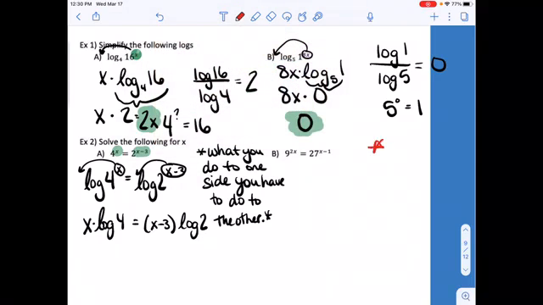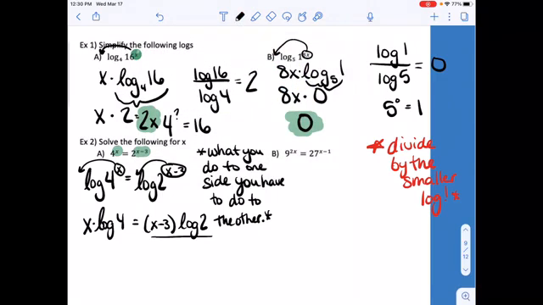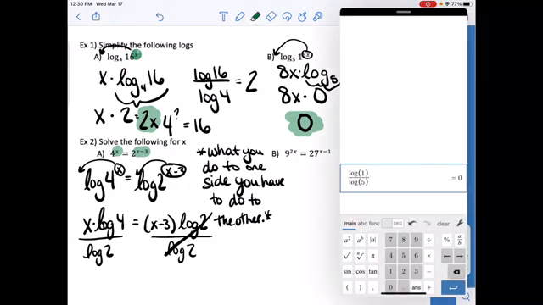Another note over here I'm going to write, divide by the smaller logarithm. Okay? So in this case, log of 2 is smaller than log of 4, so we are going to divide both sides by a log of 2. And you can't just say, okay, 4 divided by 2 is 2. That is not correct, although when you plug this into your calculator, make sure to use the correct parentheses and everything. In this case, we do get 2 for the answer. That doesn't work for everything, though.